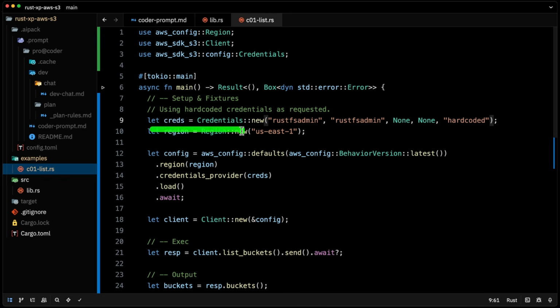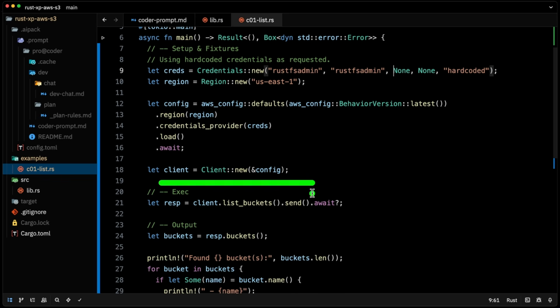So we have the create here, which is what we do. We do the config. It's exactly what we had before, the region over there. It's a slightly different code, but that's good. And then it does the exec. So that kind of took my pattern from my test. I like this kind of thing. So it's a nice mix.